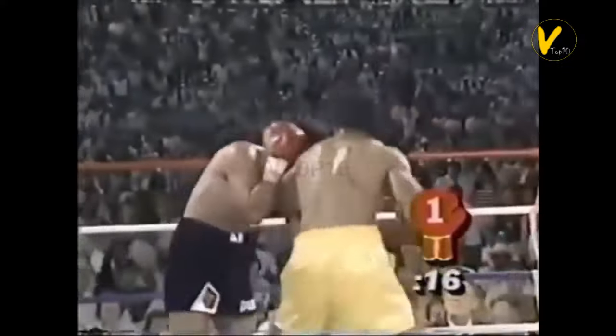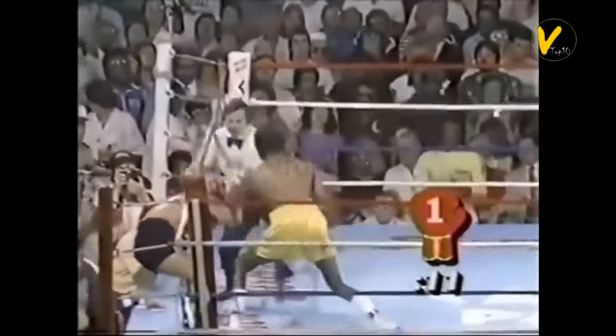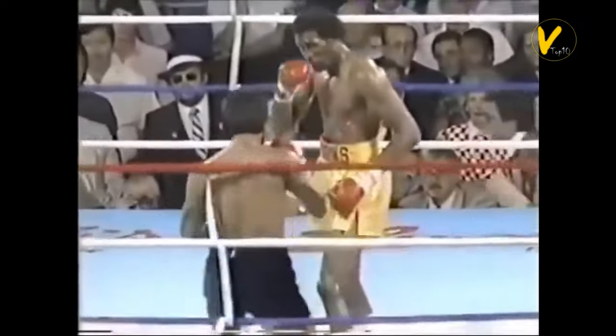We're in round number one. He's bothered by that cut eye, Tim. He's very seldom ever been cut in a fight. Hearns lands a combination, and Durán waving at him to come on, but meanwhile taking punishment. Down he goes again. He looks still a little wobbly to me, Jim. Yeah, he's still not straight up in the air, Tim.